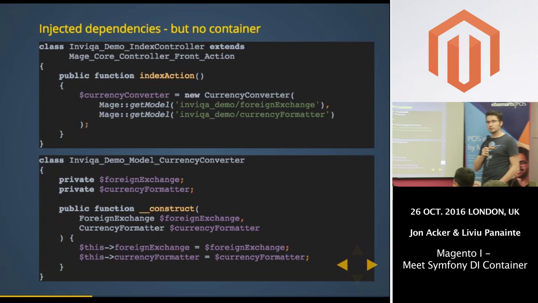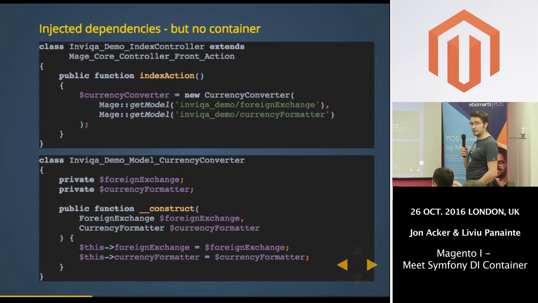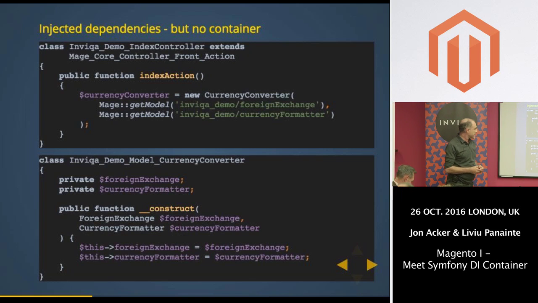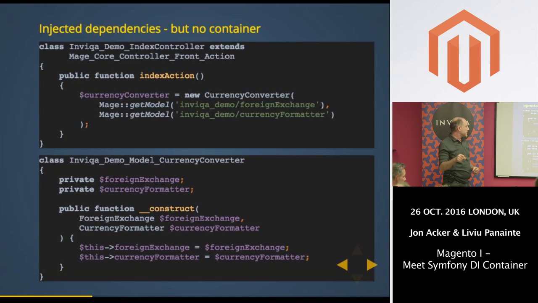I'm not sure if it's obvious to everyone here. This example is fairly simple. We just have one basic controller with an index action, which depends on the model with the dependencies. But as John said, if those two dependencies have a complicated tree of additional dependencies, you can imagine how the controller would get very, very complicated. So you're removing the problem from the model level, so you can unit test the models, but then it becomes very, very messy when you have to write all this down in your controller. Yeah, for example, the foreign exchange might have its own dependencies. Exactly. And those dependencies might have their own dependencies, so you can imagine how complex a constructor could get if you're using dependency injection, but you don't have a DI container to manage it.